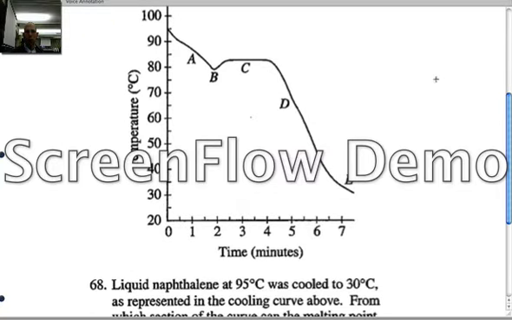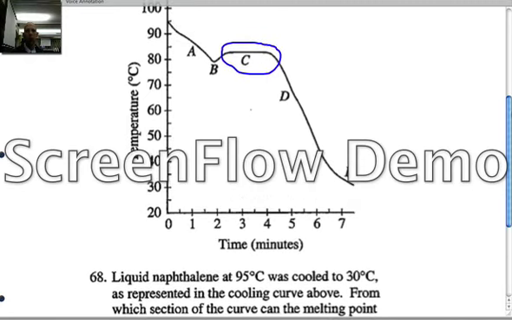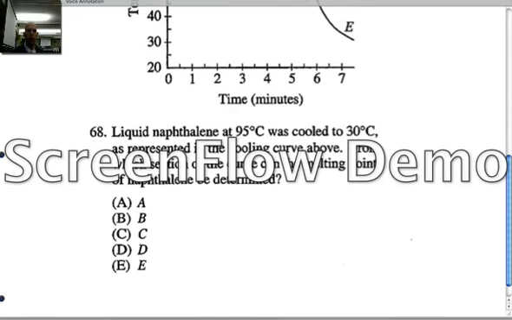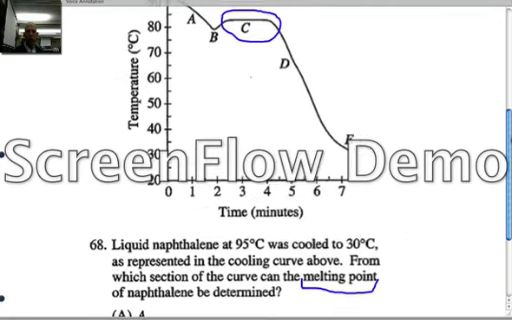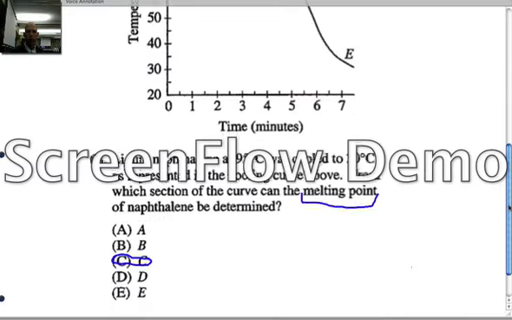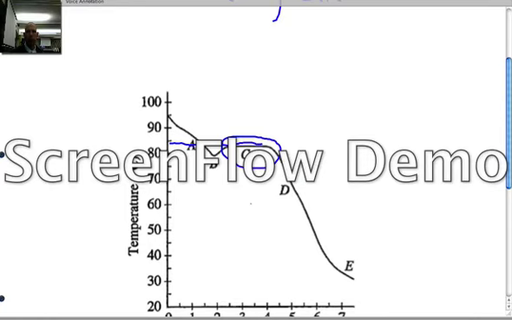All right. So when a graph like this pops up, we definitely want to label the regions first. Here is the label that pops out to me. That looks like that is the plateau. This is a cooling curve. That's going to be the phase change. It asks me if the melting point can be determined from this. I'm going to then circle C, because that is the melting point. Let's go back and look and see at which temperature that happens. It looks like the melting point of naphthalene here is around 84 or 85 degrees Celsius. Okay, so we got it.